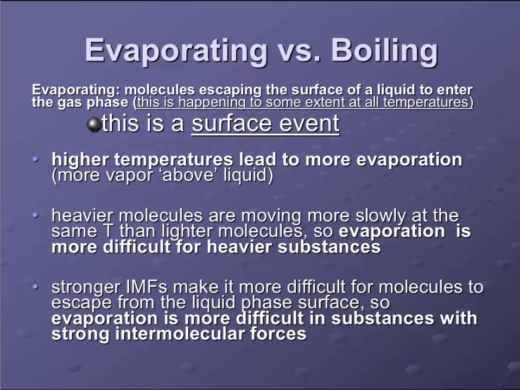Heavier molecules are going to be moving more slowly at the same temperature than lighter molecules, so evaporation is more difficult for heavier substances. And stronger IMFs make it more difficult for molecules to escape from the liquid surface, so evaporation is more difficult in substances with strong intermolecular forces.